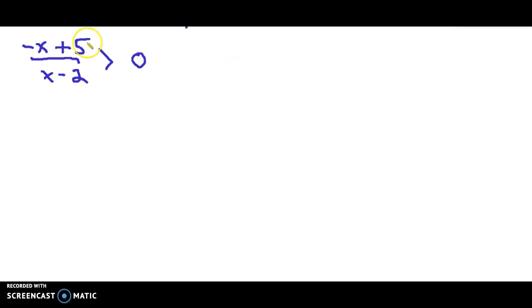So this is going to be an answer to a question from 9.2. If you have an inequality like this, where it's a fraction with x's on the numerator and the denominator, the first thing that you want to do is make sure that you don't divide by 0. So we're going to take the denominator and set it equal to 0 to find out what value of x would make the denominator equal to 0.